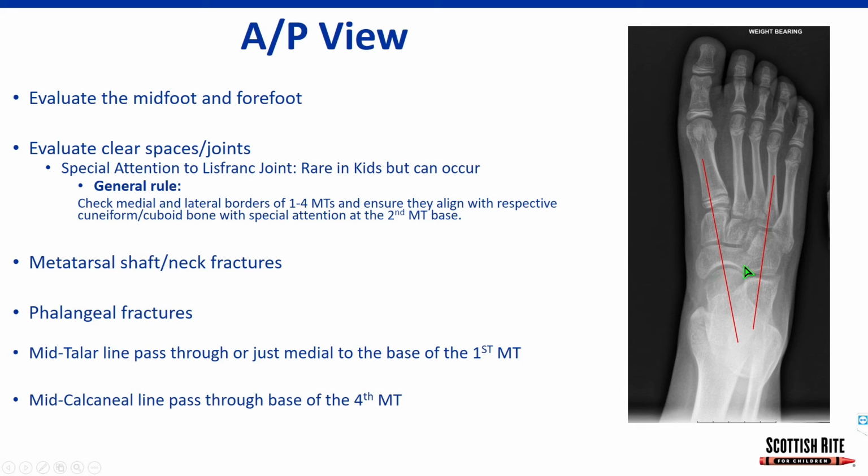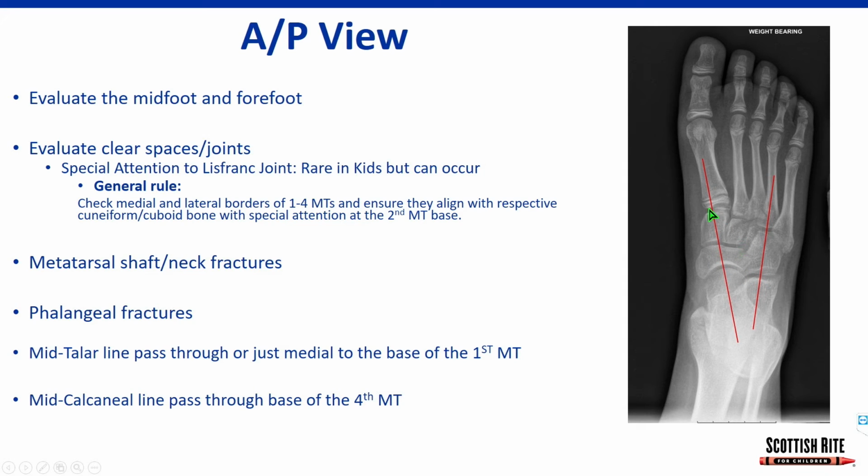And then you're going through our tarsal bones. You want to make sure that your mid-talar line passes through the center of the talus to the medial base of the first metatarsal. You want to make sure that the medial calcaneal line passes through the fourth metatarsal. You want to go joint by joint and look through here.